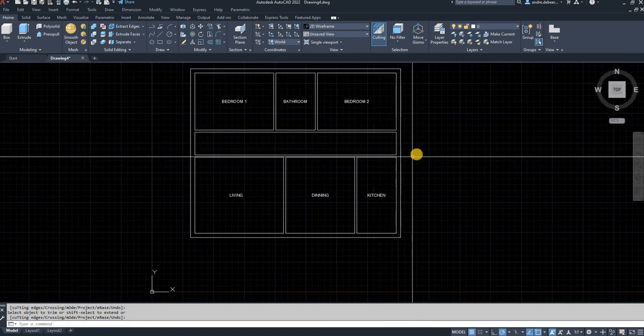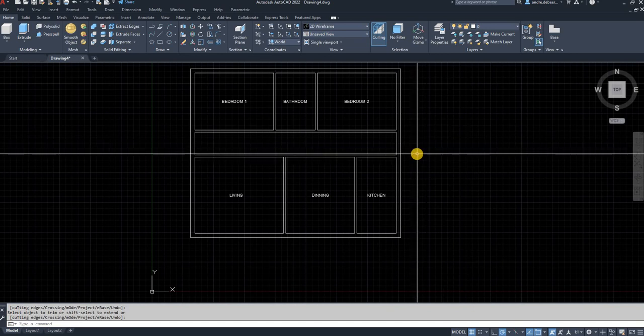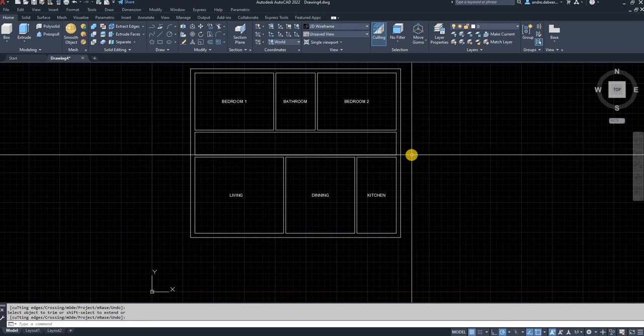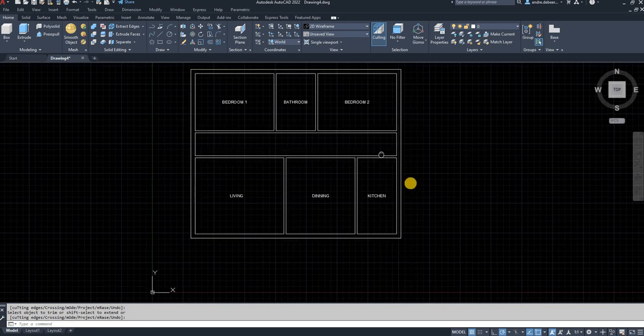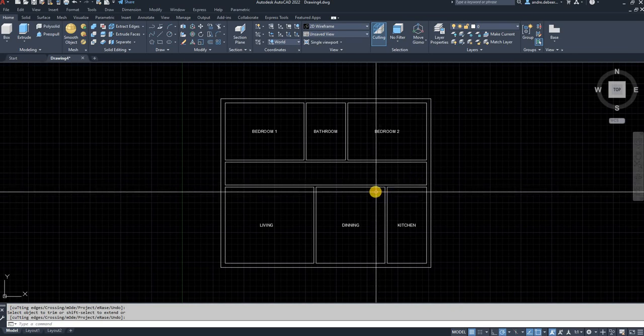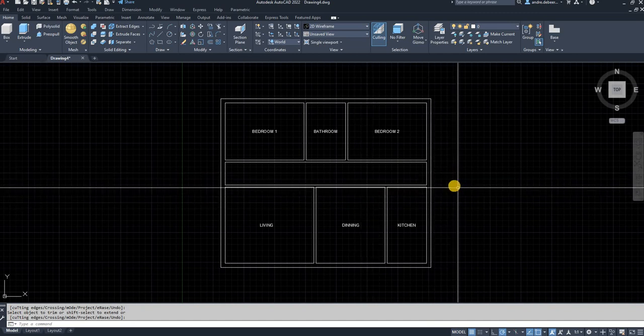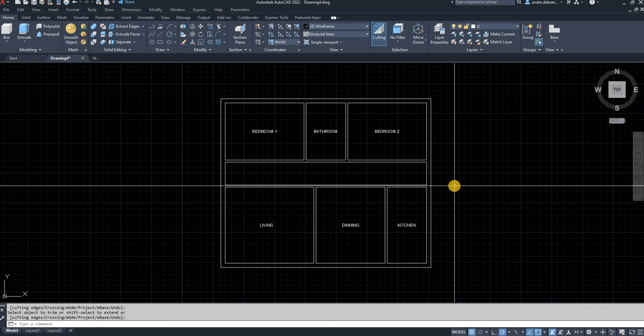Okay, so for now that's a very basic house. So I'm going to show you in my next video how to make it look better. I'm going to put in doors as well. I'm going to put in windows as well. And from then on we're going to work it up until we have side elevations or sections. And we're going to move it up to a 3D drawing as well. So you can stick around for part 2. I'm sure we're going to do the 3D in a part 3.